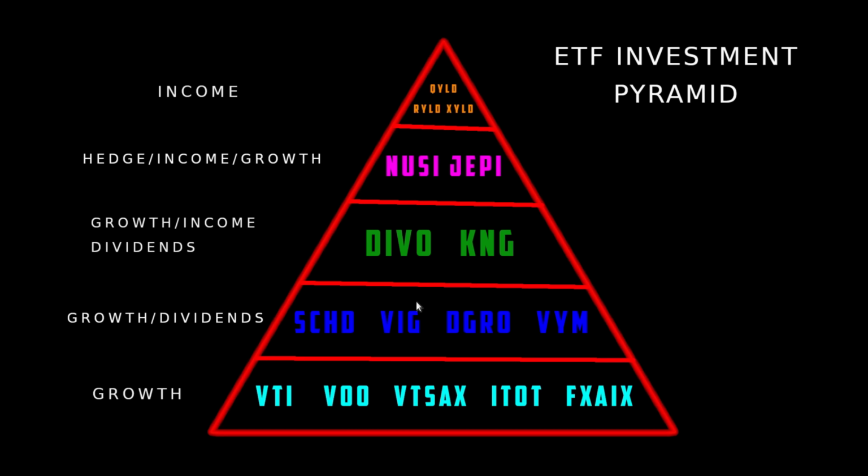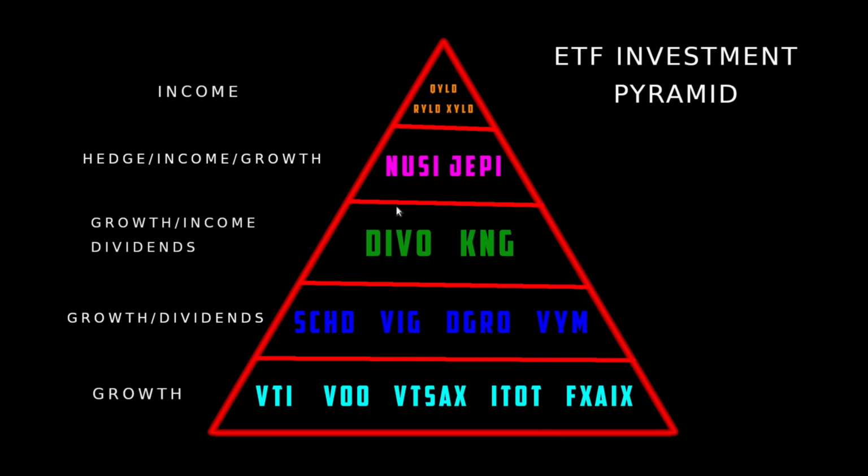All right, now that we've kind of gone through the ETF investment pyramid, let's talk about who should be investing in what, right? Now, if you've got a lot of time left until you retire, then this bottom rung down here should be what you should be investing in. Okay, now if you want to throw a couple of these here in the second rung, the growth and dividends, just to keep you a little bit motivated because you like to see that income coming in, then these are another option up here. You could supplement or replace these with that.